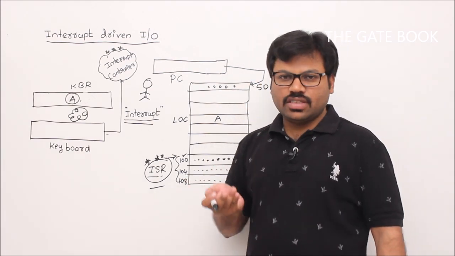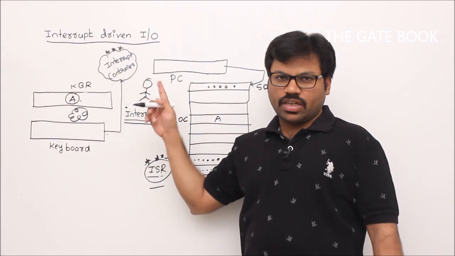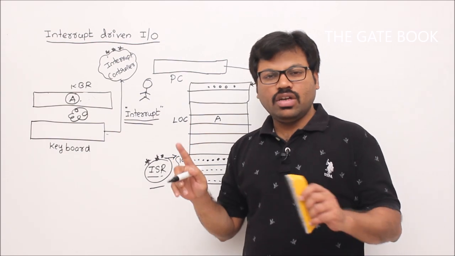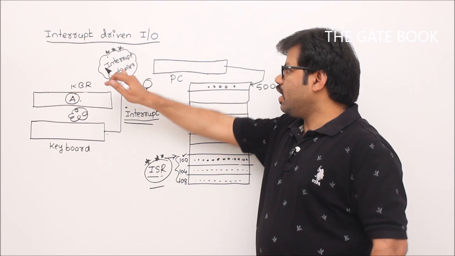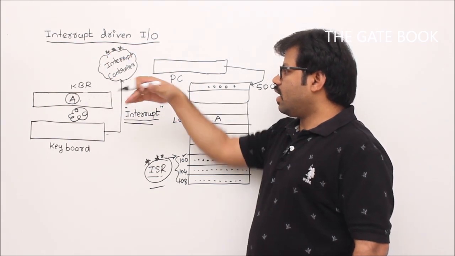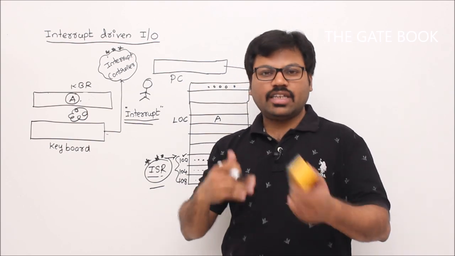There are a lot of questions we have to answer. One is, whenever an interrupt is generated, there will be some circuit. Assume at this moment that there is a circuit. We are not discussing how to design that circuit, that will be later. But here we are assuming that there is a circuit that is going to do some work.